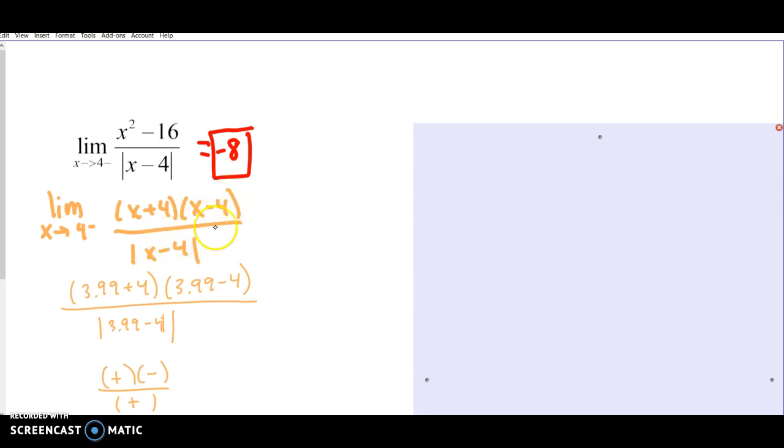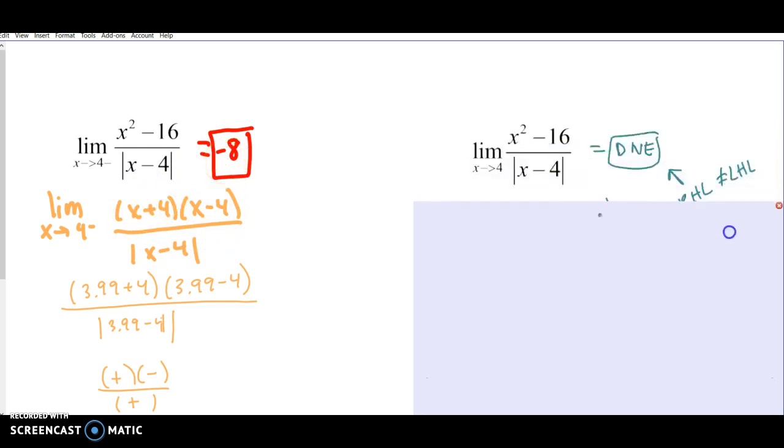You know, these two terms here would reduce together to be either positive 1 or negative 1. But we can't just let it go away. So at the end here, this is going to have to do with the sign of our answer, and what's left is this x plus 4, so it's going to be 4 plus 4. So now we got to figure out, is it positive 8 or negative 8? So, like we did before, since we're approaching 4 from the left, I'm plugging in values that are slightly less than 4. So 3.99 I chose. And when I do that, I get a positive times a negative over a positive, which means that this will reduce to a negative 1. Negative 1 times 4 plus 4 is negative 8.